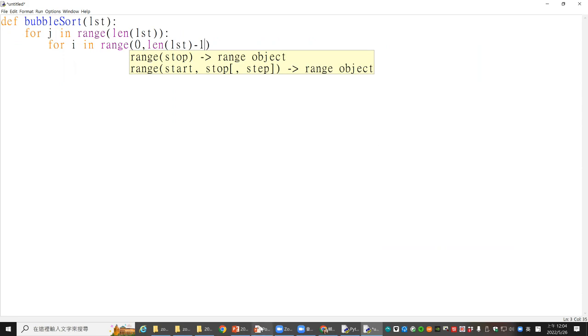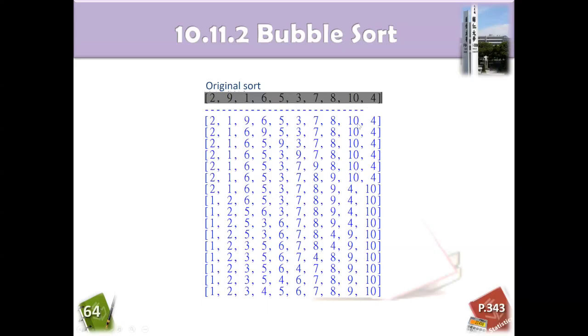Why? Because back to here, you will see if your index is here, you cannot exchange it with another. So we have to fix the last one, and the inner part cannot go until the last position, because you do not have the next one. So it will appear as a syntax error, I mean a bug.